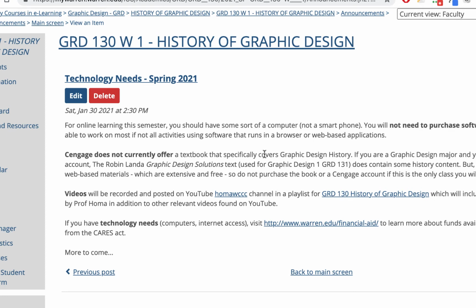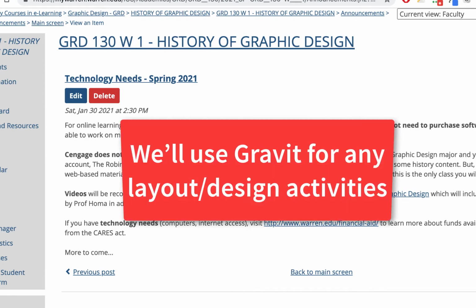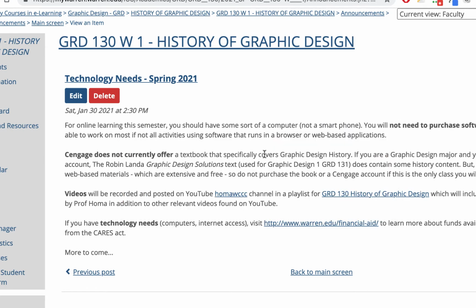It actually just has a small section with history in it, but we have a lot of online resources we'll be able to use. And as far as doing some hands-on exercises, doing some layout, working with logos and things like that, which we want to do because that'll be more fun than just reading and taking quizzes, which we will do a lot of as well, we'll use Gravit, which we used in computer graphics. We also use it in Intro to Computing. It's a vector application that we could use to do some design work. It's free, it's on the web, and it's easy to share things as well. So there isn't anything else you should need for history of graphic design.